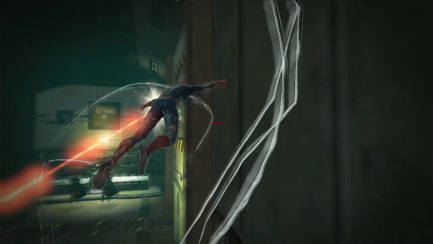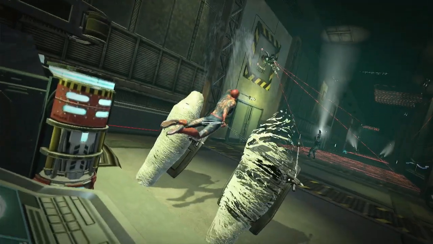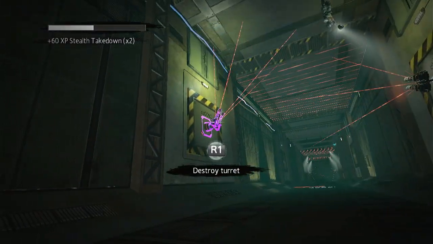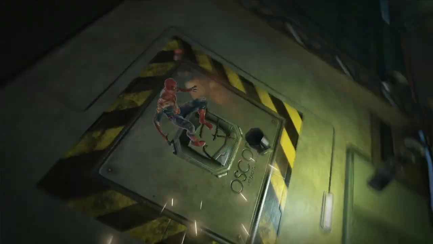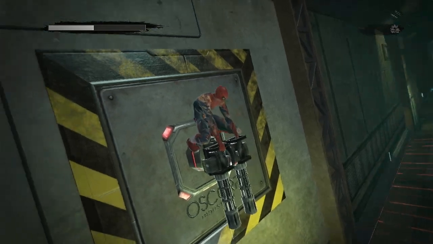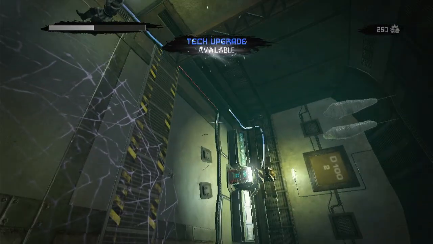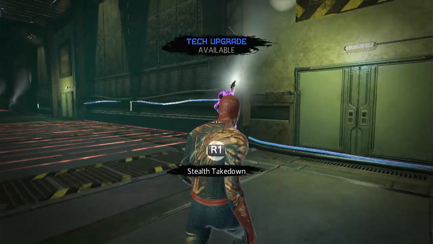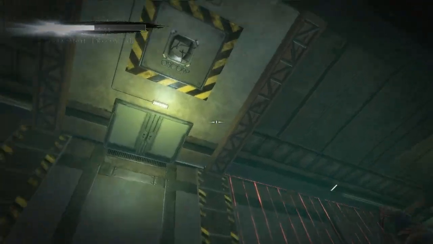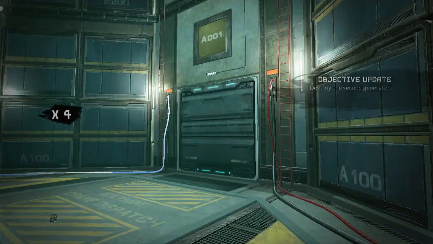Oh, come on. Perfect. Now let's take out the turret. And the other one. What's the last guy? Perfect. There we go. Let's destroy this. So you're our next assignment.